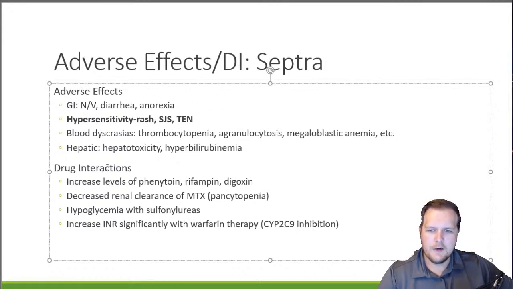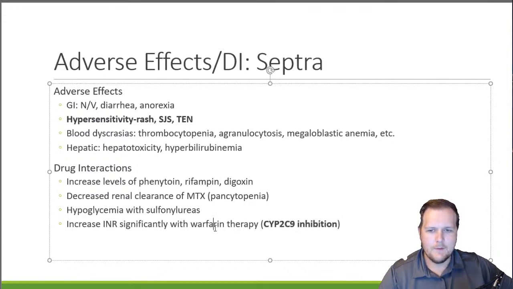There are a significant number of drug interactions which are notable here, and it has to do with things like CYP2C9 inhibition. This is a big one that you're going to see here, especially with warfarin. You can actually see some pretty significant INR bumps because if you recall, a significant amount of one of the enantiomers of warfarin underwent metabolism through CYP2C9.